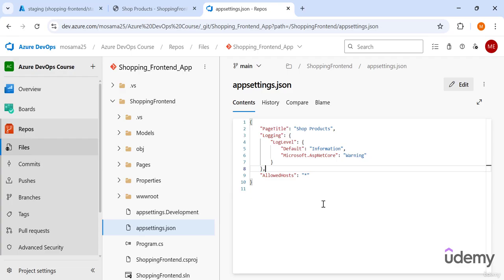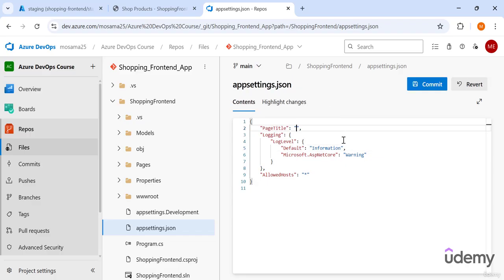In my demo here, there are a lot of ways to substitute the config file key value, but I will use a way called hashed keys or token pattern. In this way, we will replace the value with a pattern like hash curly bracket hash and put a name here like page title.